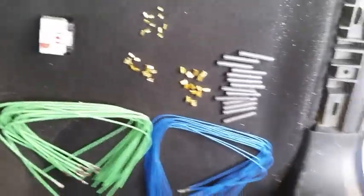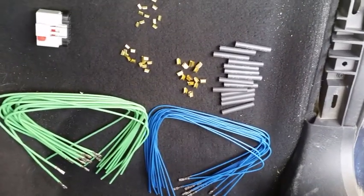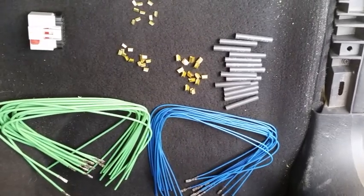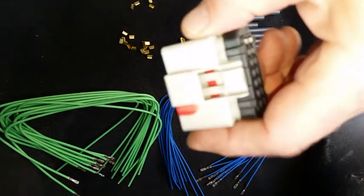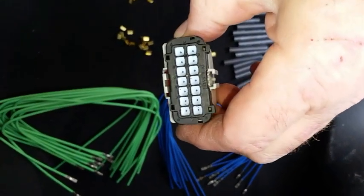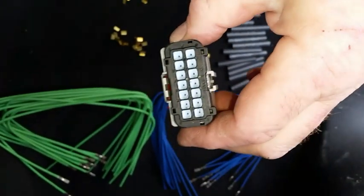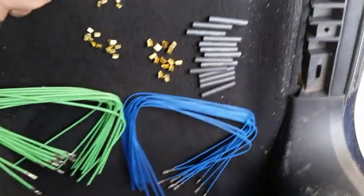Okay, this is the contents of the kit. The gray connector, part number 3962; the last two digits, 62. 61 is black. It is a 14-pin connector total possible. This application is on both the right and left front doors of the Jeep, and we use 10 wires, so only 10 of these positions will be used.